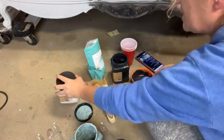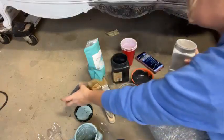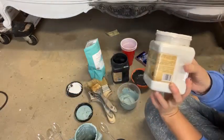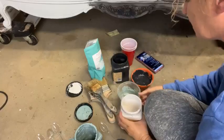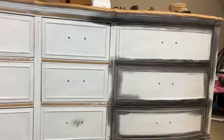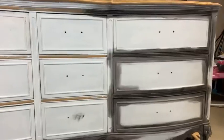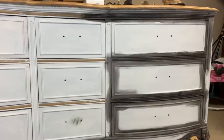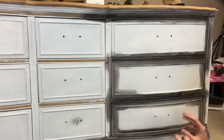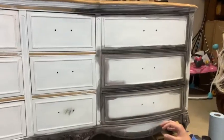Like I said, I'm not mixing too much of this up because I don't need a whole lot of it. And for right now, I am not going to thicken up my Fluff, which is the third color we're going to be using. I'm not thickening up my Fluff because when I do this wash over it, I think it's mostly going to be Fluff, and I only want this Midnight Sky and the Vintage Duck Egg to potentially show through. The Fluff's not going to matter.